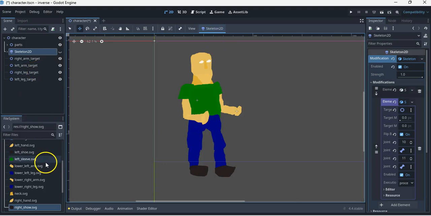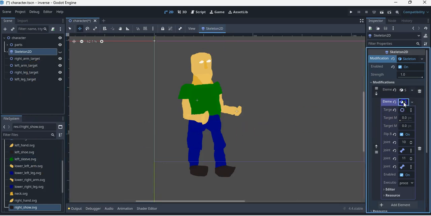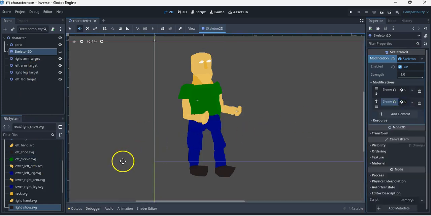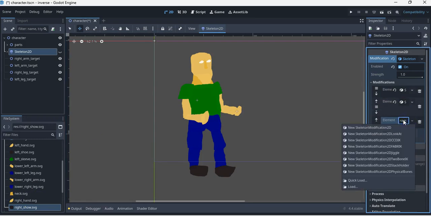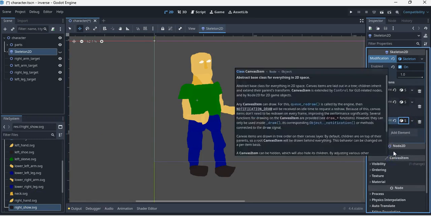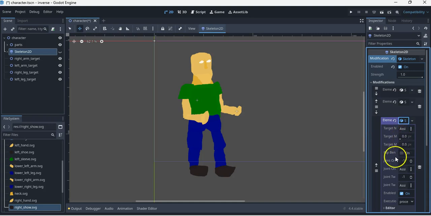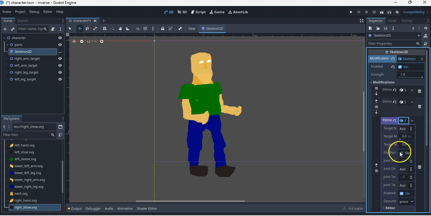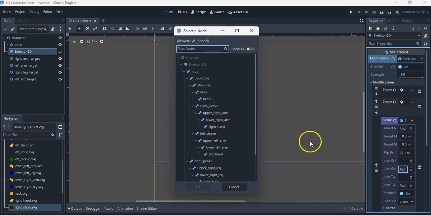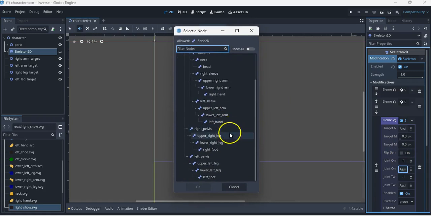Next up, we need to do our legs. So let's collapse this, get that out of the way, and add another element. And it's going to kind of follow suit. The one difference I've already mentioned, so a two-bone IK, and then all that other stuff. Since our arms needed that checkbox for which direction it bends on, we want the knees to have that off. Then we'll assign, let's say, the right leg.